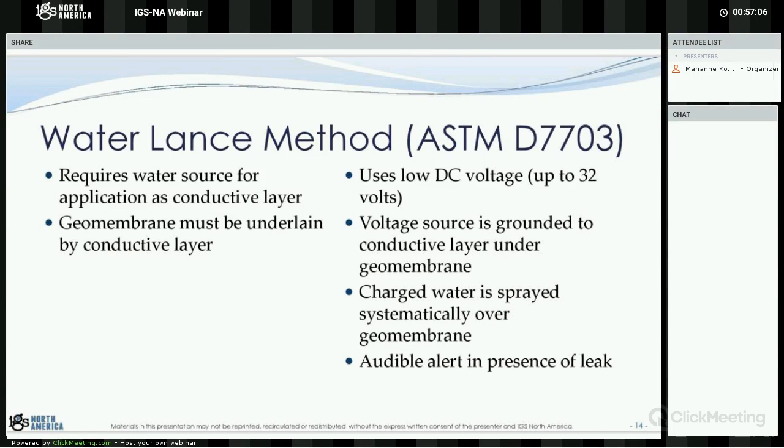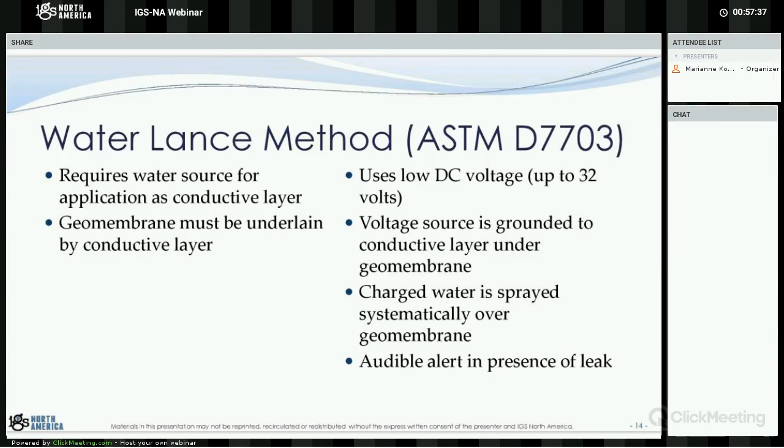So moving on to the water lance method, this method is exactly the same as the water puddle. It's just a different way of applying the water. So with the water puddle method, we have that fancy roller contraption that really efficiently distributes the water over a wide area. But there's a lot of little moving parts, and the structures are all custom made. Each part is made by hand from a machinist, so it's a very expensive instrument.